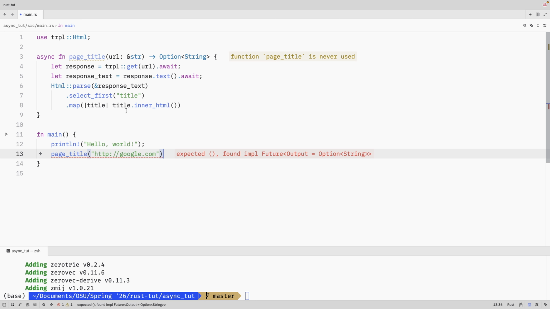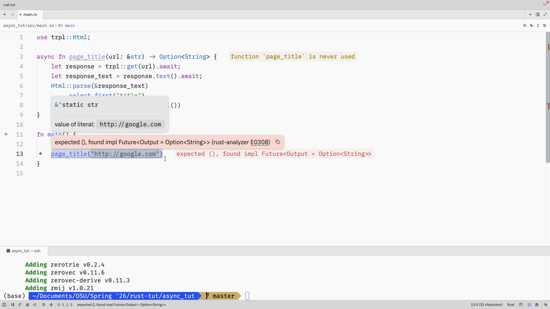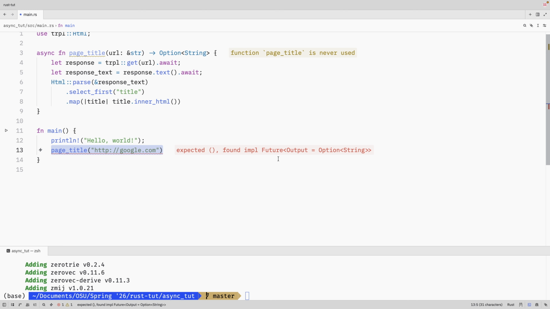And that's why we have also brought into scope the TRPL crate. So we're going to create a runtime in which our async code can run, and we can do so by using the TRPL's block_on function, which blocks execution in our current thread until all the futures within the block complete. That would look something like this.